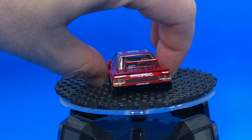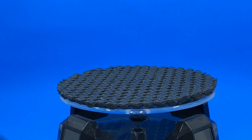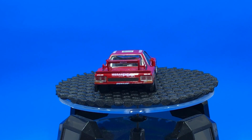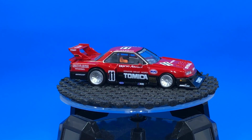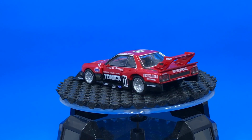That was the second incarnation of Hasimi's Skyline, and here's the third. Some of the deco is different. Wheels are very different. You look these up online and you'll see all these cars, and you'll see how well Tomica Limited Vintage did on these as well. It's pretty insane. Any subtle difference?